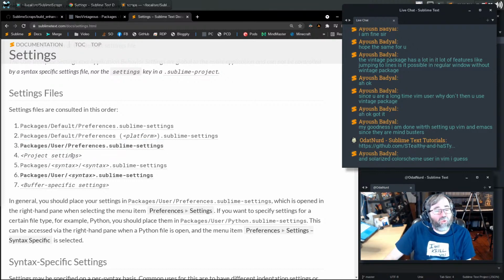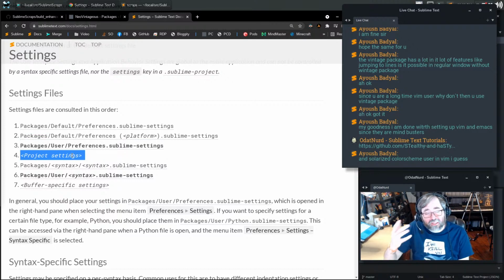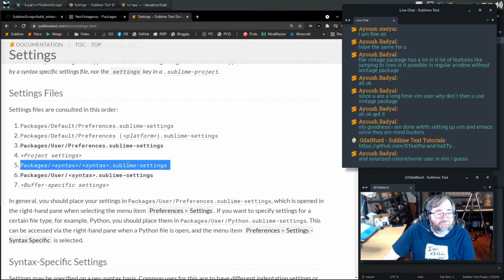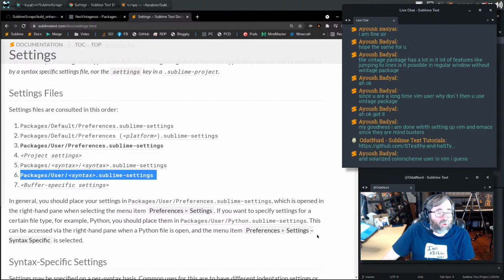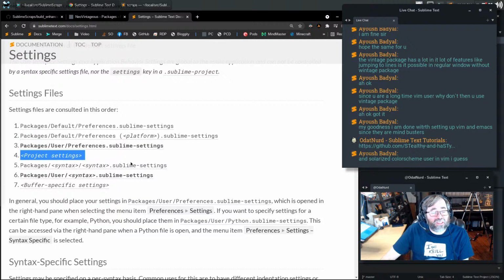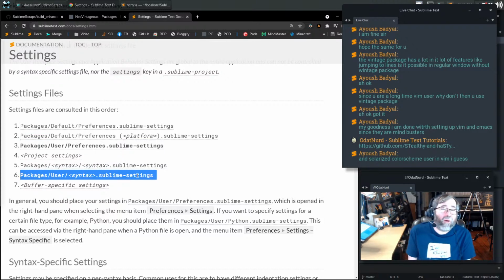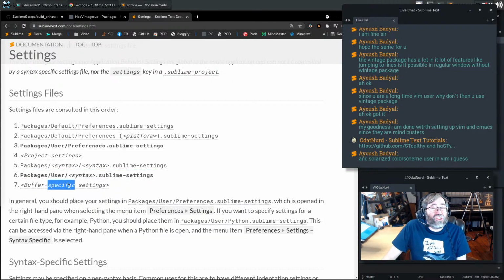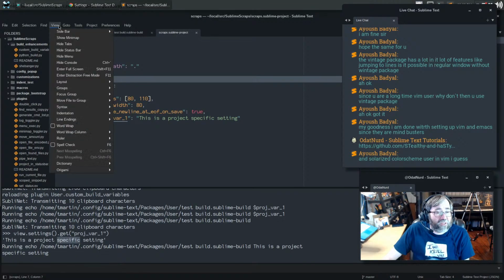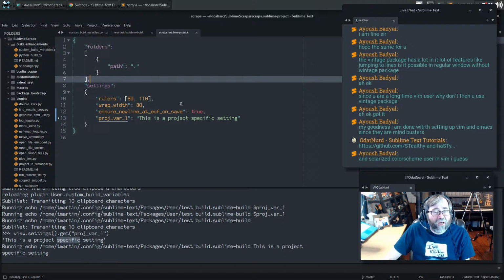then this is the global for everywhere, and you could override it on a project-specific basis, which is an important thing. And then if there was syntax-specific settings, the one that you're mostly interested in is this one because it's ones that you set up, then you could change it again. So you could say, globally, I want the setting to be this, but in certain projects, I want it to be this, and also in Python files, I want it to be this. And then this last one here is one that a plugin would generally be the thing to set stuff up, except for very specific settings. Like, for example, these options here to change the rulers to specific things, those are examples of buffer specific settings that'll only modify the settings for this file and not for all files.